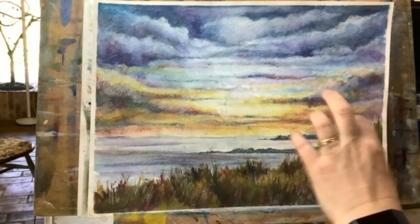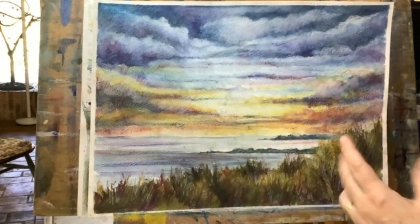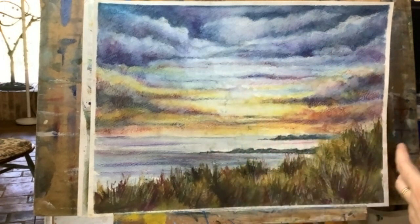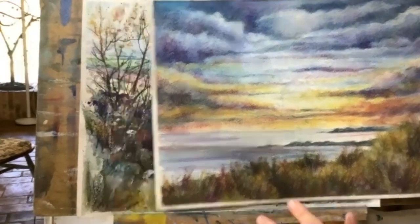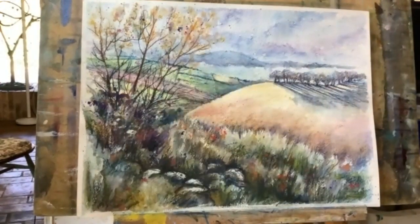And you can adjust the colour. So you put the first layer down, and then you think, actually, I want a bit more yellow in there, or I want a bit more of the peachy colours in there. So you can put the second layer and adjust it. And when you do the second layer, it doesn't disturb the bottom layer. So that's all good. I'm going to move this and show you this one.